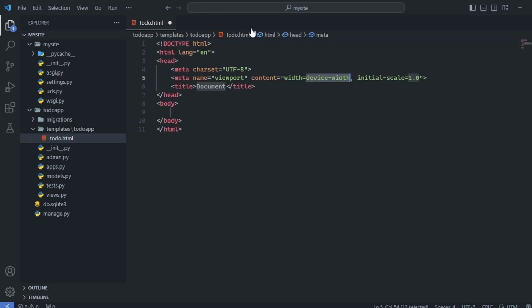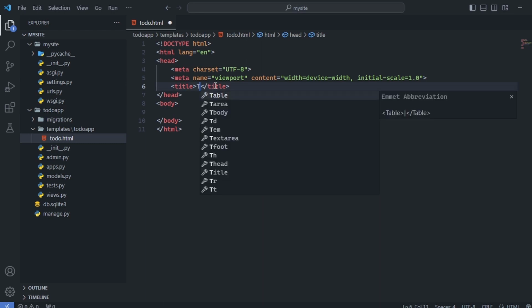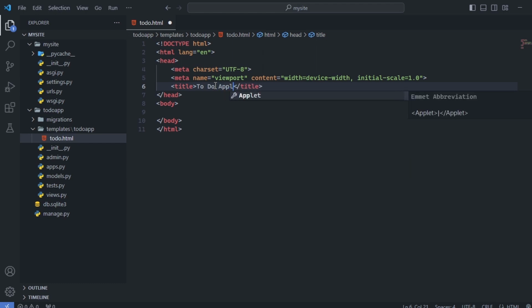You can create this HTML template, the basic template. I'm going to type to-do application in the title. So let's create this is the content. Okay, I'm going to save this. Control S to save this.